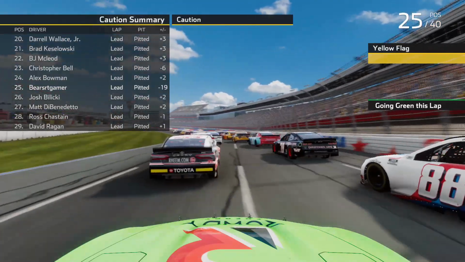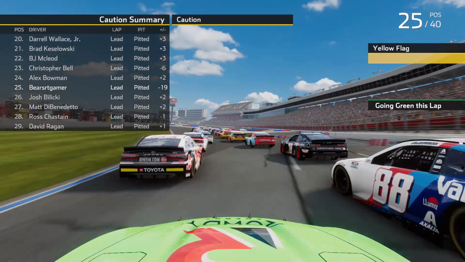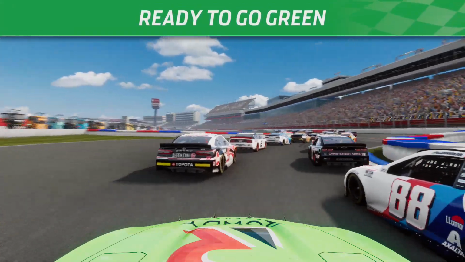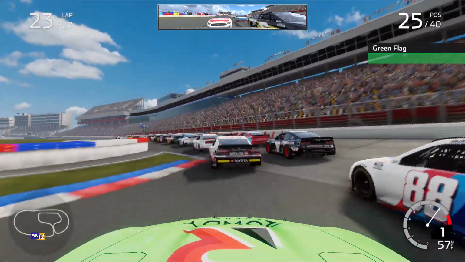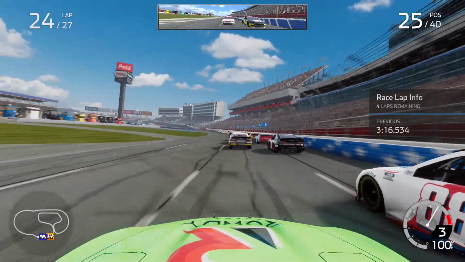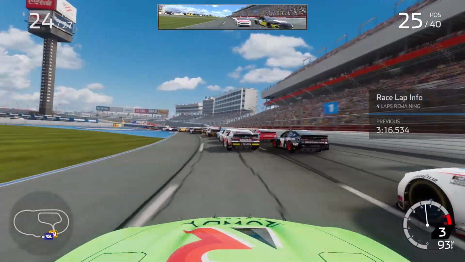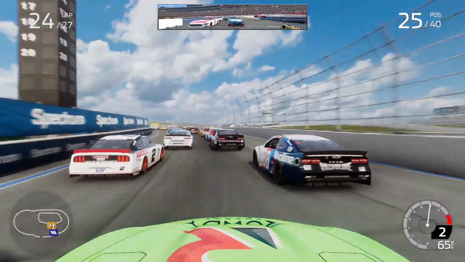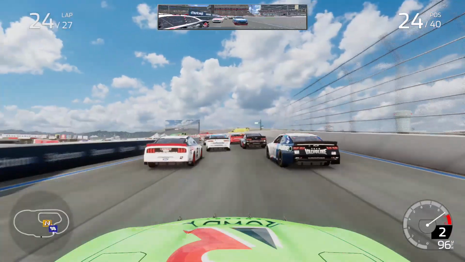That was the longest run of the race. 17 laps, 19 positions lost, so we got to gain all that back. That'll be interesting. A lot of people switched up their strategy there. So now I gotta make my way through to the front. Should be able to do that pretty easily, hopefully.